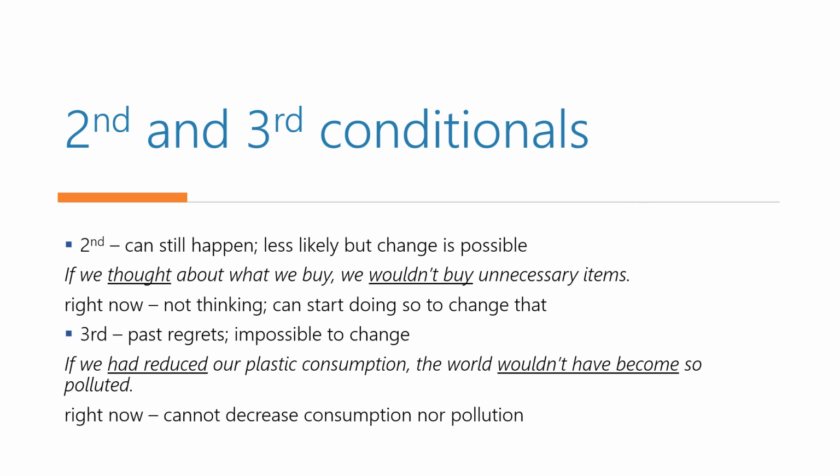I'm sure you figured out that I was talking about the second and third conditionals. Be careful with which one you need to use. In the second type, things can still change. It might be less likely to happen, but it's not too late. For example, people can still stop and think about what they're buying so that they don't buy what they don't need. There's still the possibility to change their habits.